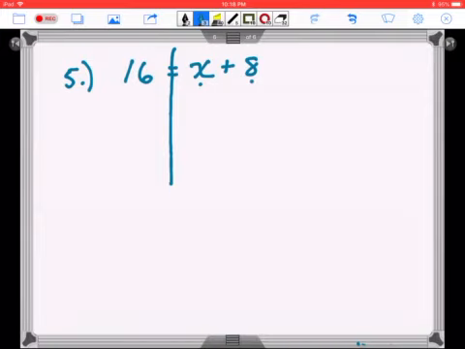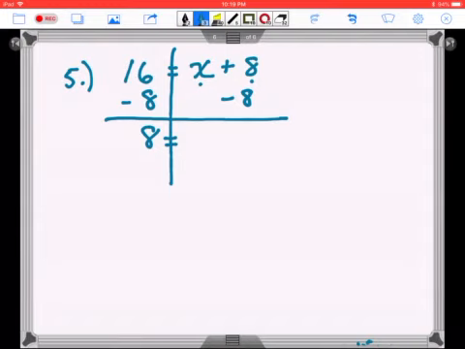It's like having 8 little blue 1s over there. The only way we're going to be able to do that is by getting rid of the positive 8 1s with 8 red negatives, negative 1s. So negative 8 on this side and negative 8 on this side. Total that up. 16 minus 8 gives us 8. On the right-hand side, all we get left is x. So it ends up that x is equal to 8.